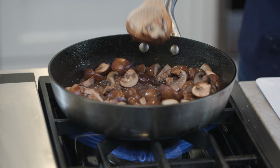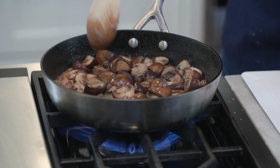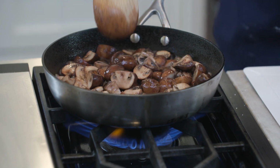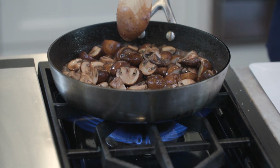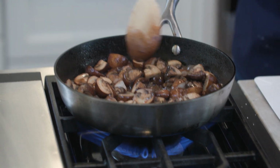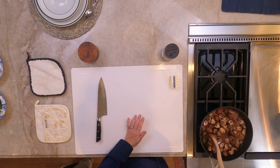And you can see these were so big when we first cut them, they just really shrink. That's why you really want to cut them big enough that you can still see them. It was the trick to the whole stew. Remember, the carrots were bigger, the potatoes were bite-sized. We put the potatoes in later. Everything in the stew is tender, but it's not mushy, it's not falling apart.